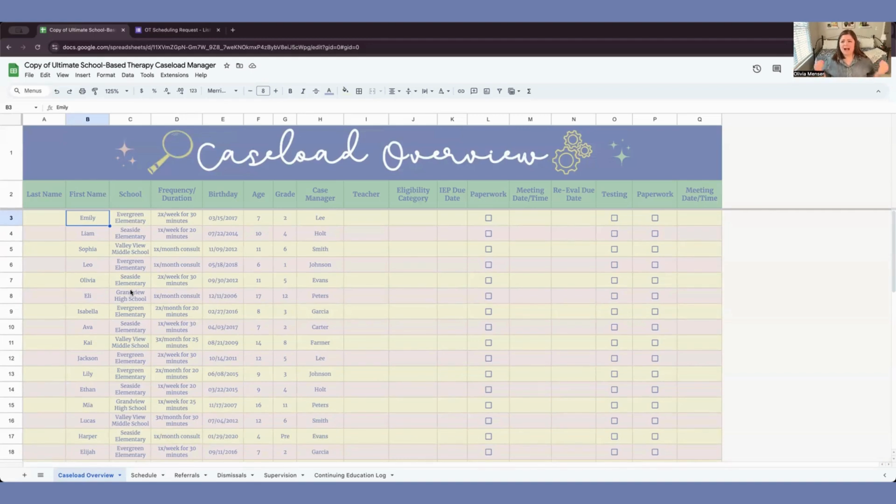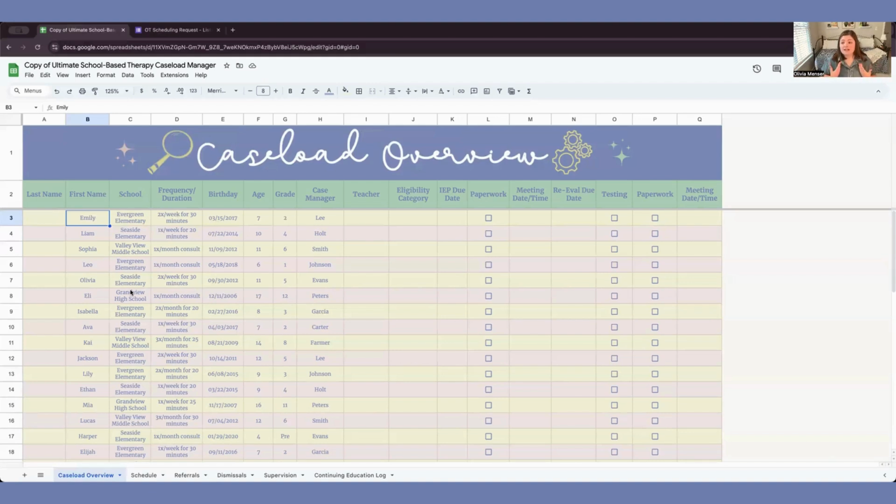So, first and foremost, why do we create a schedule? Why is it important for us to create a schedule and not just see kids at random times? I remember my first year, I wasn't sure because no one had ever taught me how to do this. I think most of us are probably in that boat. If it would be better for me to just try to go see kids spontaneously, randomly, or if it would be better to give them a specific time and follow a schedule every week. Quickly, I realized that for several reasons, schedules are beneficial.